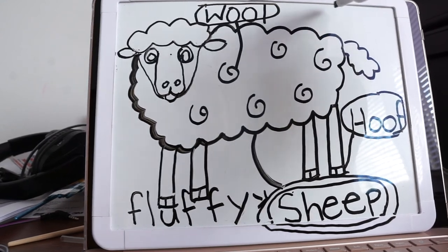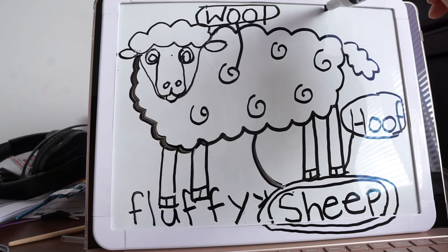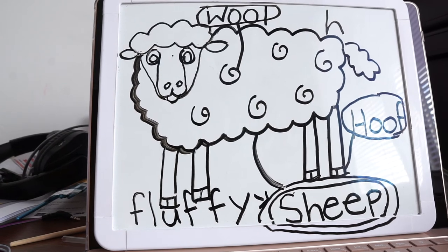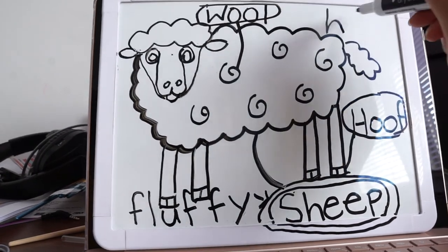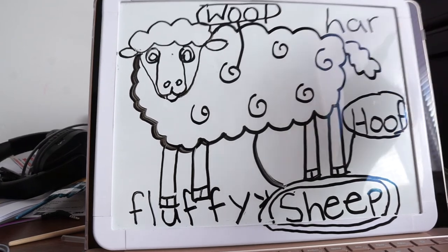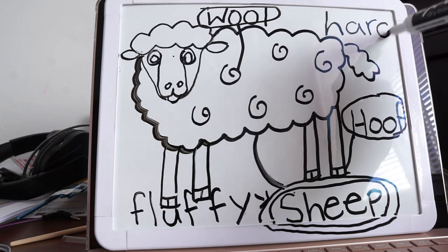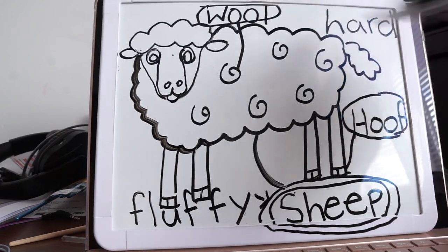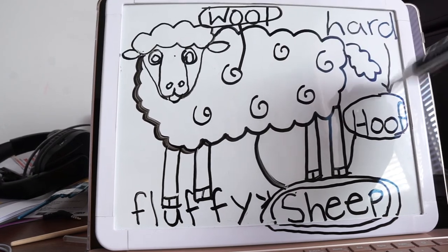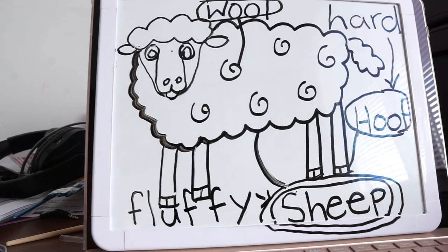I guess I'm going to write it up here because I don't have room. H. R. Oh, that's Arnie Aardvark. A. R. Hard. D. Daisy Dragon. D. So I'm not going to balloon it. I'm just going to draw an arrow pointing to the hoof. So now it says hard hoof.